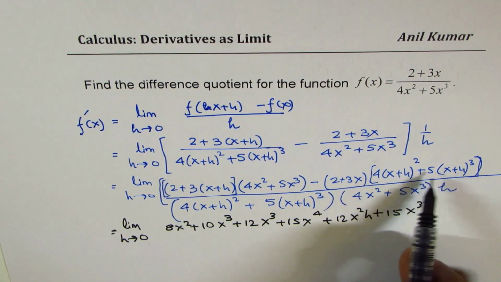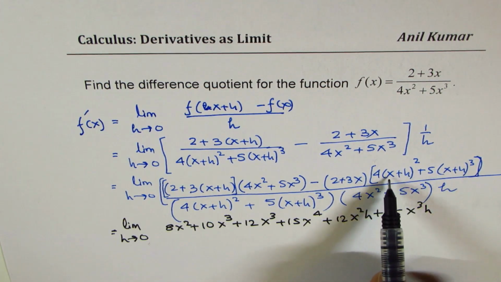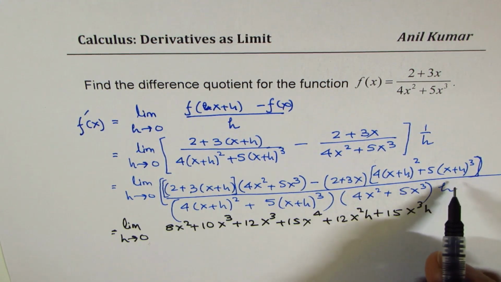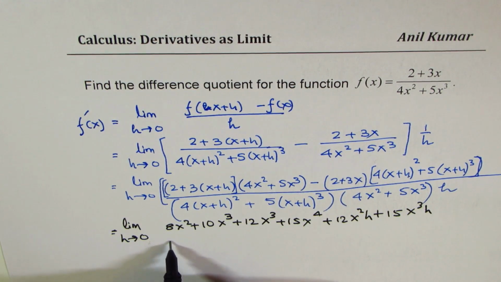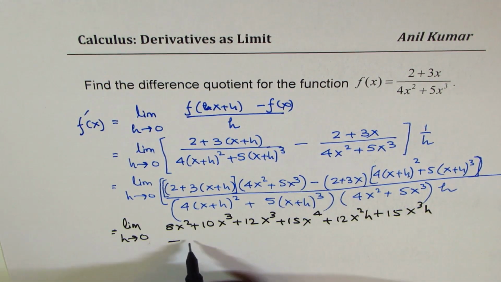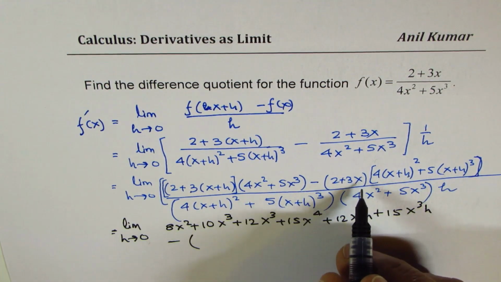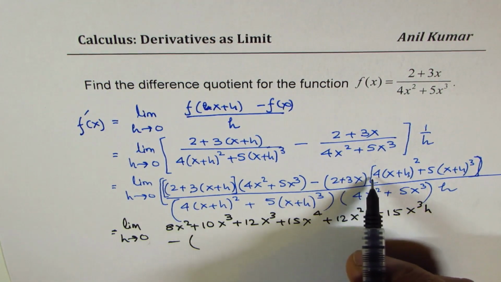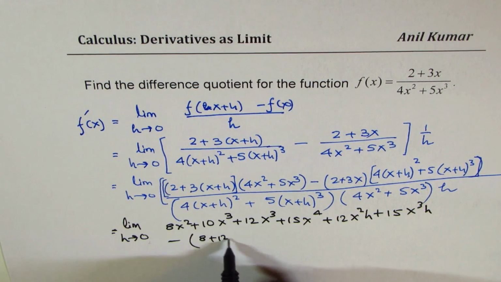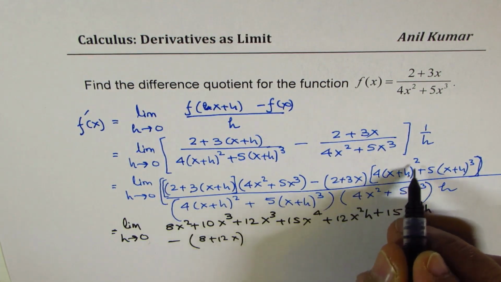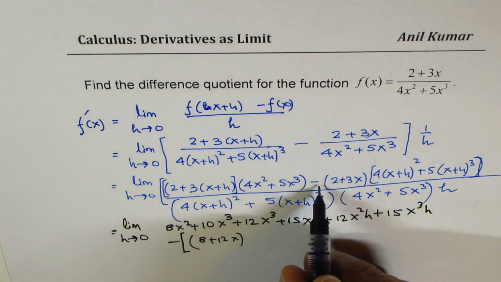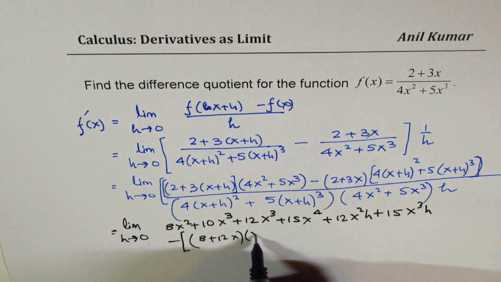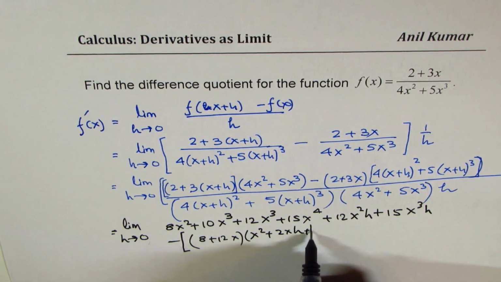Now, we have to expand this thing. Remember, it is (x plus h) whole squared and (x plus h) whole cubed. So let me rewrite this, we'll use two lines. First, let us expand this. Let me open this with the first bracket. So 4 times 2, 8 plus 12x. And now I will expand (x plus h) whole squared. So let me write square brackets for the negative sign, so everything inside will be positive. So (x plus h) whole squared is x squared plus 2xh plus h squared.